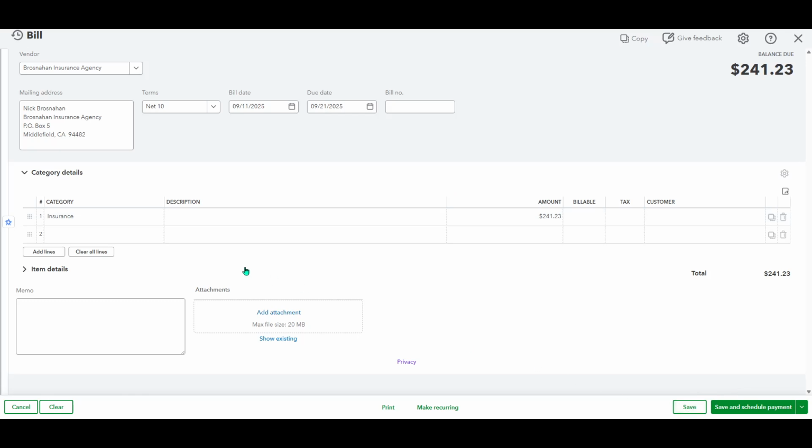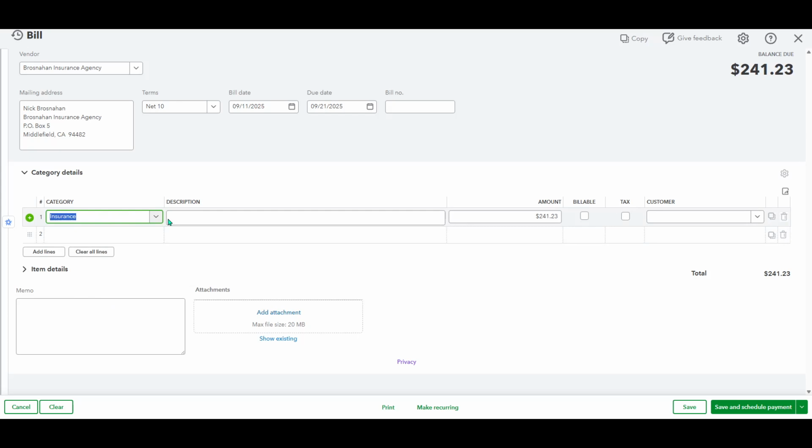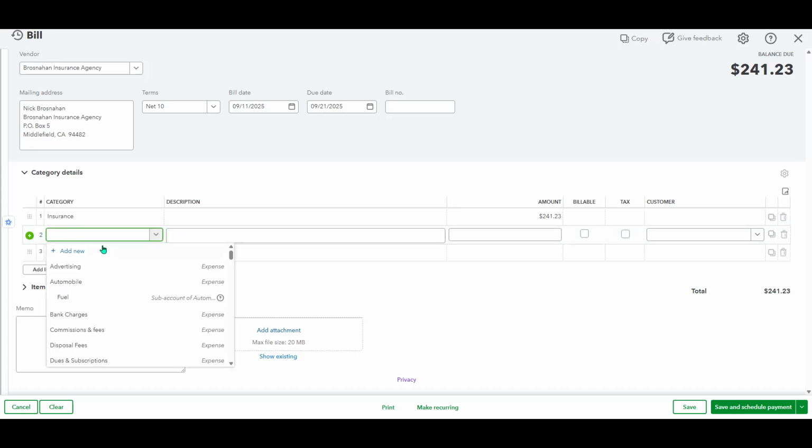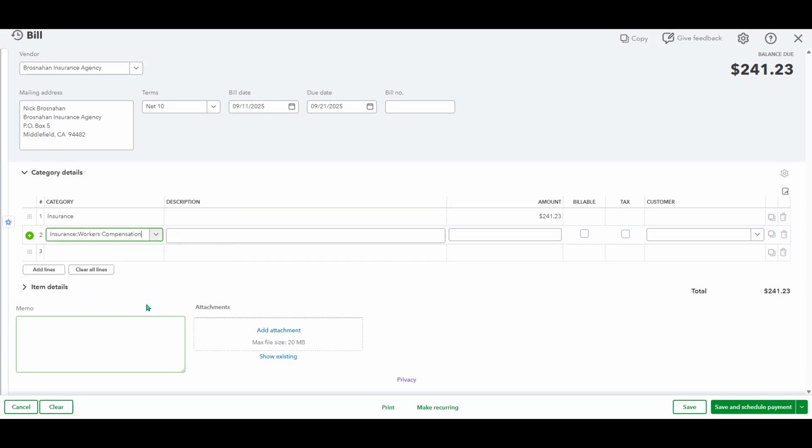This is crucial because it affects both your financial statements and the decisions you make about job pricing, budgeting, and profitability. You want to be as accurate as possible to maintain trust with your vendors and to keep your own accounts precisely managed. After meticulously entering all the job cost details, it's time to click Save.